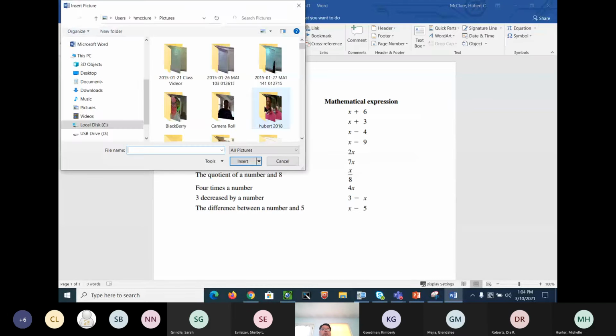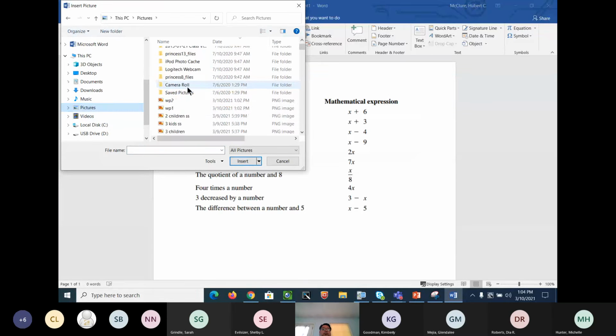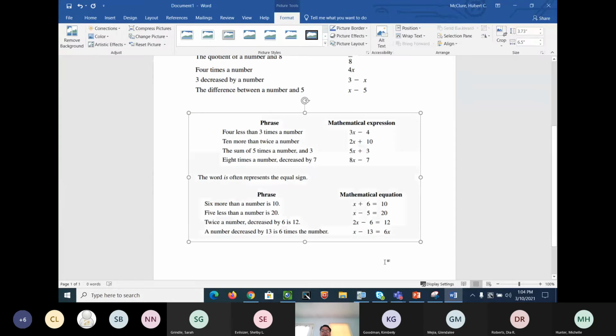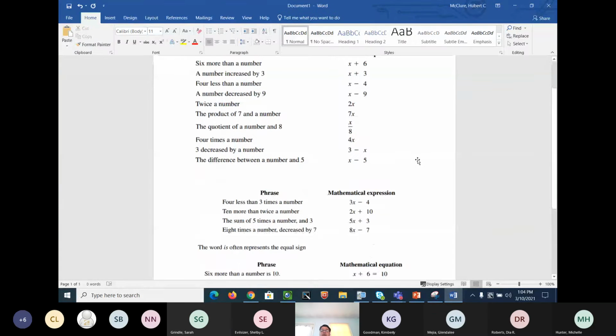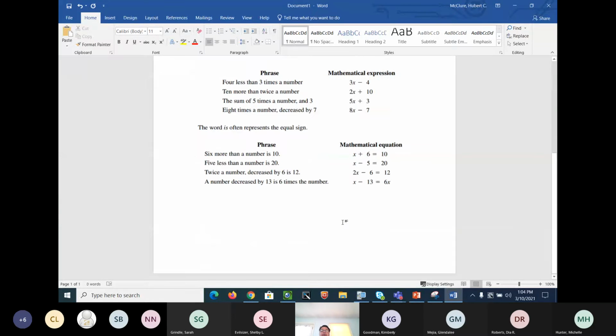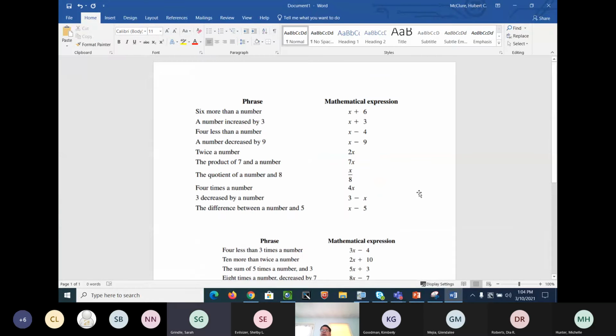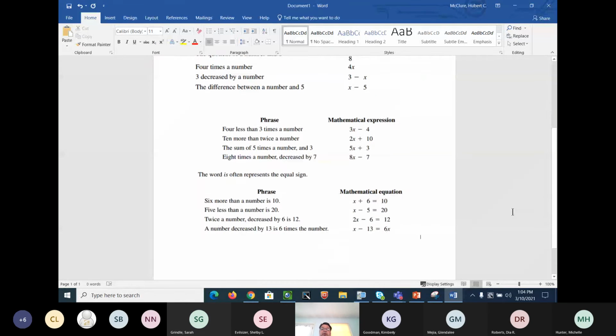Picture. WP2. Look there. And now I print that out. And when I do my homework, that can help me out tremendously. Isn't that nice? Or you could cut this out and paste it on the front of an index card. And you could cut this out and paste it on the back of an index card, one of the big index cards. And that would help you out tremendously.